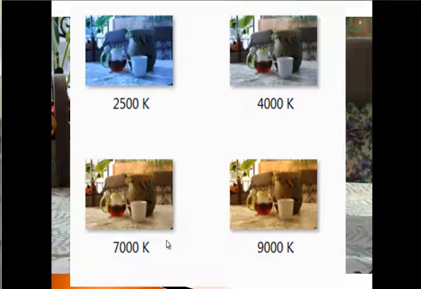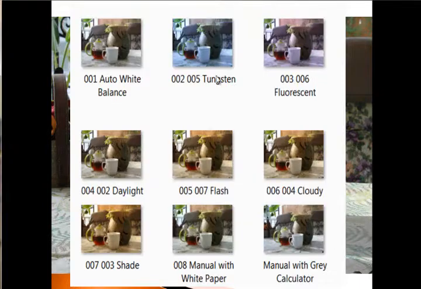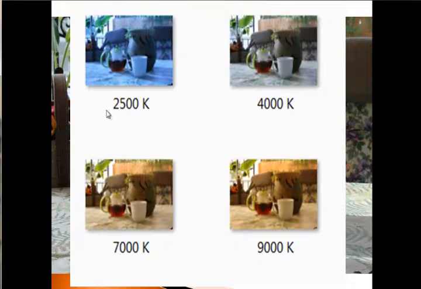And this is the set where I went through, and I only did 4 using the Kelvin setting. And the lowest one is definitely blue. It's bluer than any one of these photos. This one's pretty blue, but it's obviously not all the way down as low as it'll go, to the 2500.